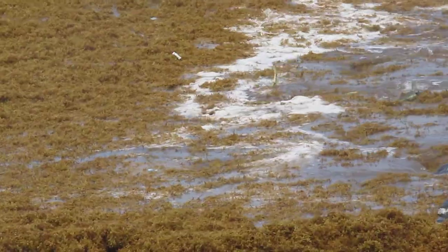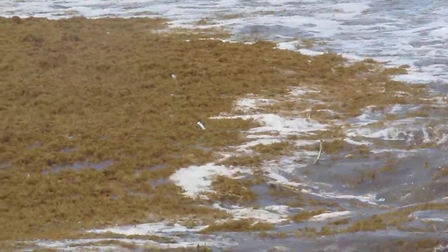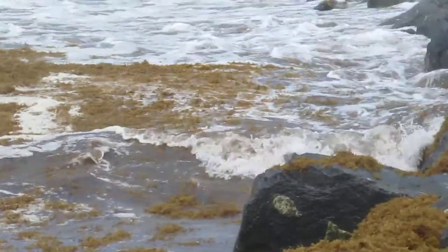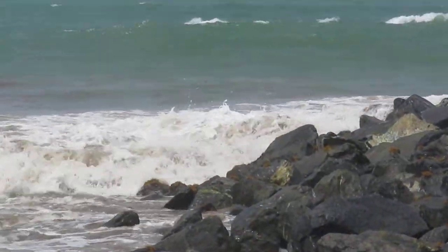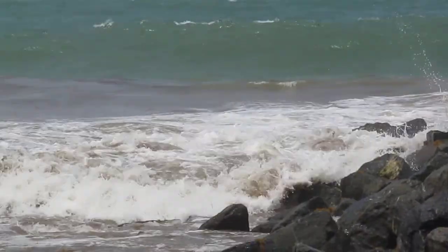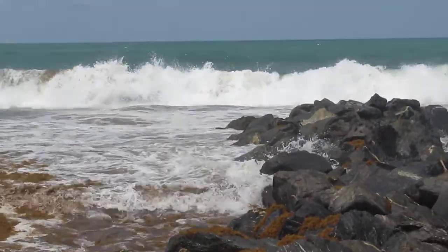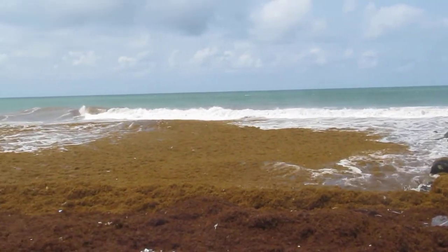That's the seaweed just churning and churning on top of the ocean. You can see how calm the sea is versus how rough the sea is against the rocks down there. And that is the work of the sea defense mechanism — it calms the currents so that by the time you see them here they are much, much less.